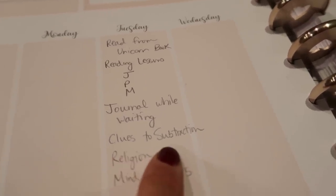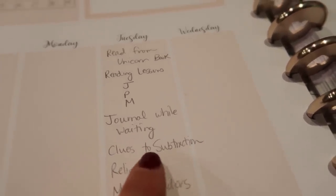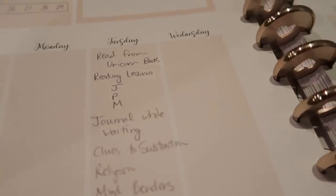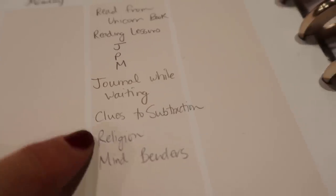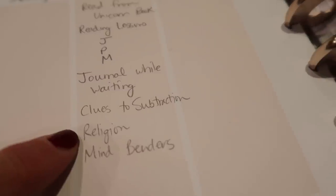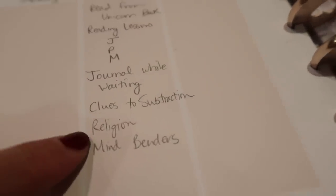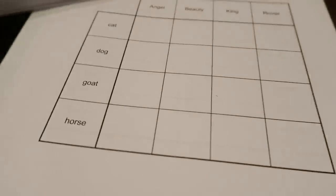We're also going to work on math and I have a whole thing on clues to subtraction. We're going to practice reading word problems and understanding if it's a subtraction problem or not, and then I will have them help write subtraction problems as well. Then we're going to work on religion. Both Peter and Maria in just a short 5 days are going to be making their first communion, and we've been working on it throughout the summer, but we're going to continue working on religion.